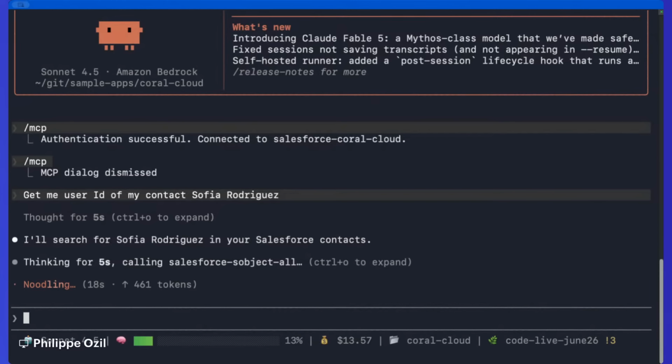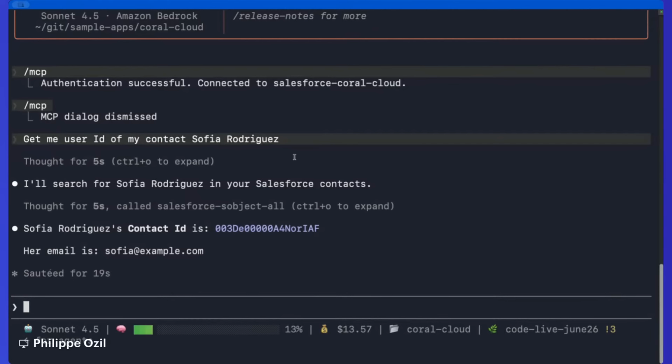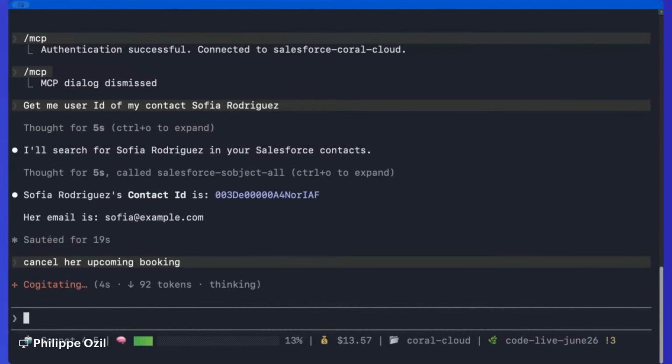Okay, so I've requested the user ID, so I have it here. Now, cool, I have the email. Now cancel her upcoming booking. Now I'm going to try it this way without specifying anything. The agent has the tool available.